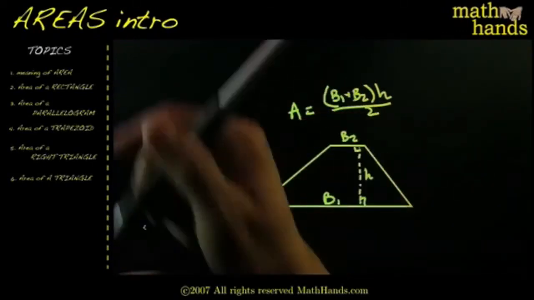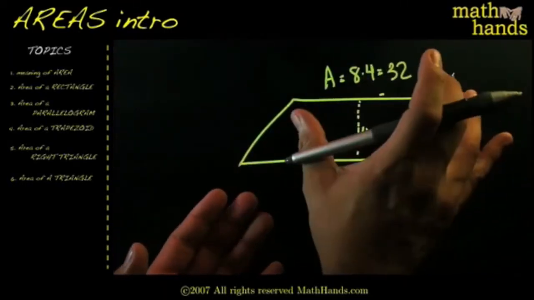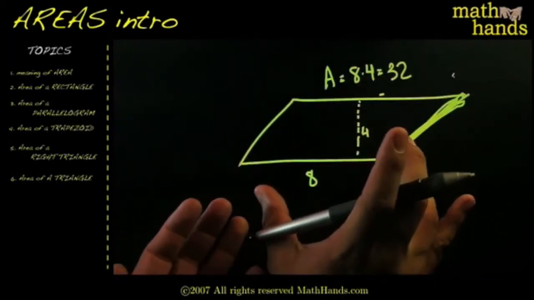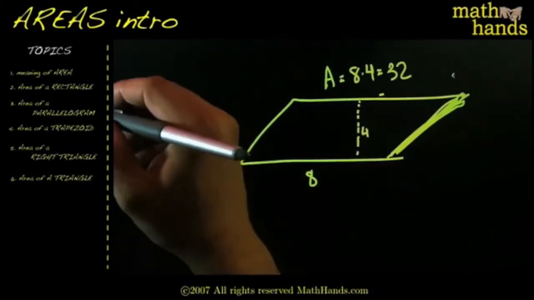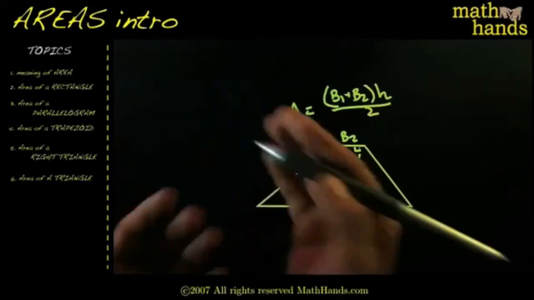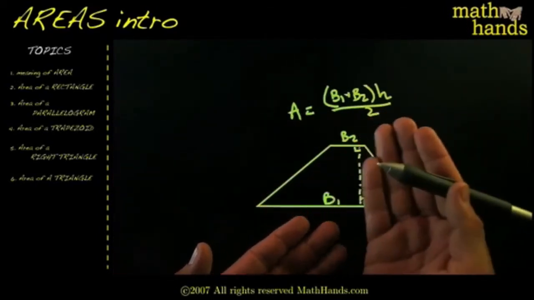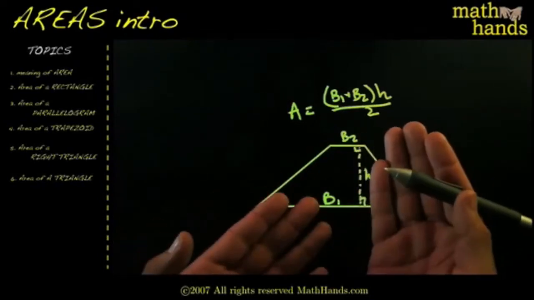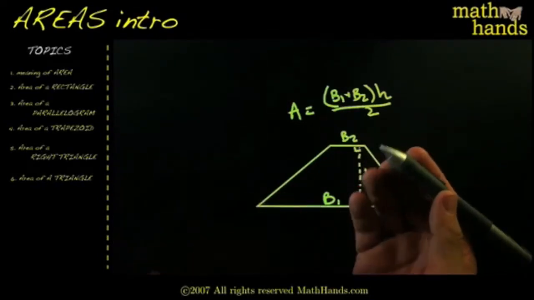When we had parallelograms, you didn't need to do that because both bases were the same. This base was 8, that base was 8, so there was no need to take the average. The average would be, of course, 8. The trapezoid discussion says, hey, don't worry about it. If they're different size, just take the average and play the same game, a similar game to what we did with parallelograms. Okay, so maybe a couple examples are in order.